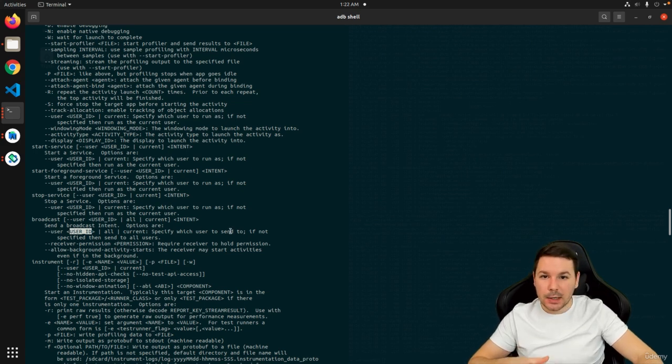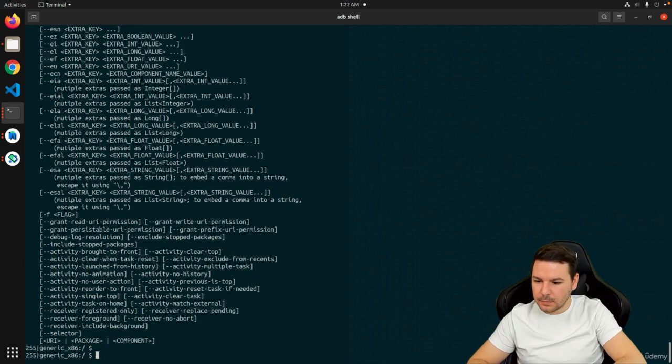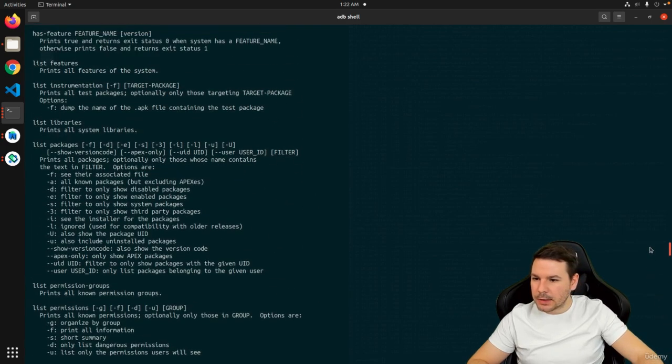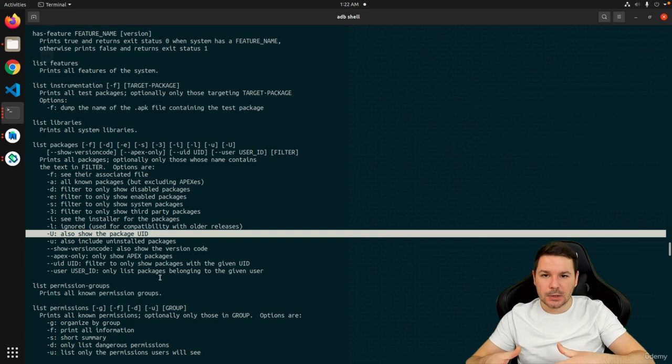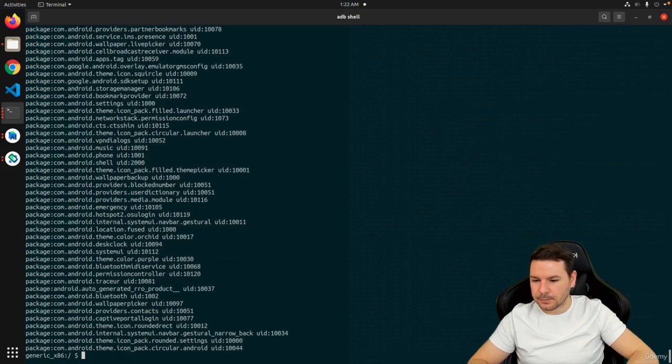How can we find out the user ID of our application? Well, this is super easy. If we go back and use pm, the package manager, and then going upwards, there is something like pm list packages. And here we've got this option -U. Also show the package UID. So if we are performing pm list packages -U, then we are listing all those applications with the given user ID. And let's do this. pm list packages -U. Nice. So here we have now all apps and we've got the corresponding user ID at the end.